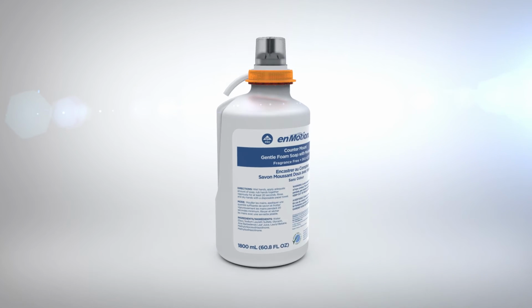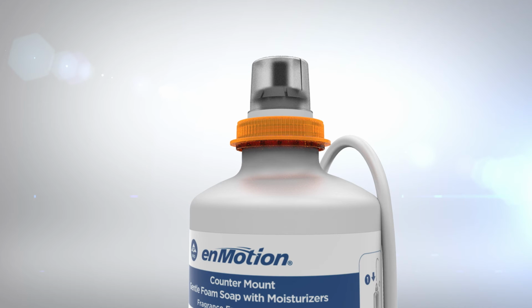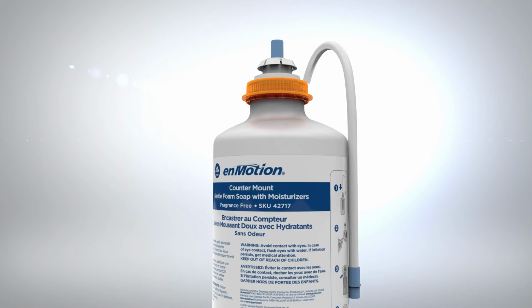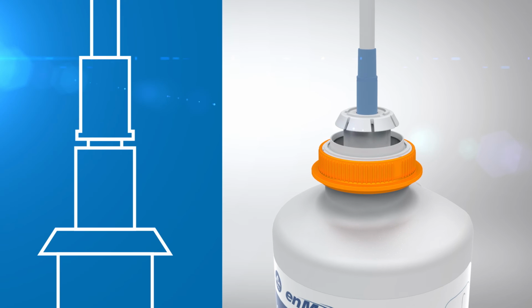Only enMotion countermount moisturizing foam soap can be used. Remove and discard the cap from the top of the refill. Then, remove the delivery tube from the side of the bottle and insert the blue end into the top of the bottle. You should hear and feel a snap when the delivery tube is fully inserted.